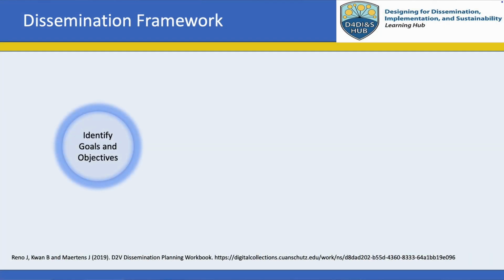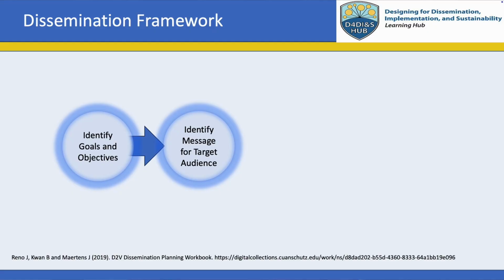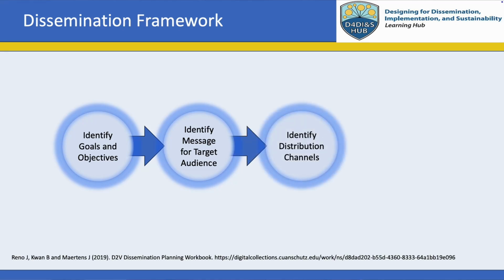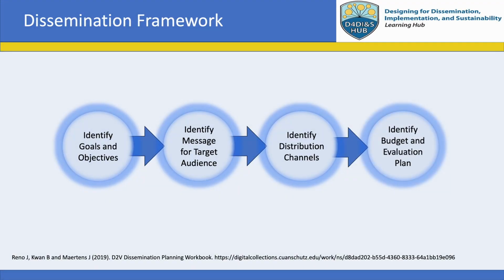First, identify specific goals and objectives for disseminating your intervention. Then determine who your audience or partners are and what they want to know. You will need to identify your message and think about the best way to package it. Consider the best channels for reaching your audience. You will also need to think about a timeline and funds you will need to execute your dissemination plan. Finally, you need to identify how you will evaluate the success of your message.